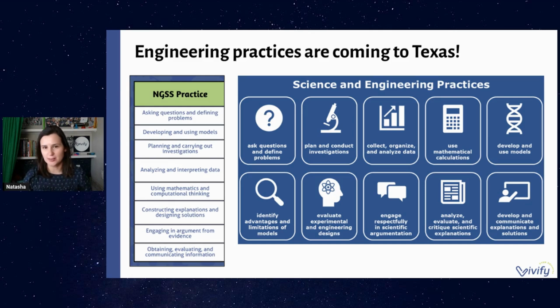If you're in Texas, you can compare and contrast here the NGSS science and engineering practices with those in Texas. They are almost identical. So we see asking questions, defining problems, word for word the same. Developing and using models, they're over to the right. Develop and use models. So everything is basically translated into Texas standards. A few things are tweaked a little bit, but NGSS and the framework that created that is really much influencing how Texas does these science and engineering practices.